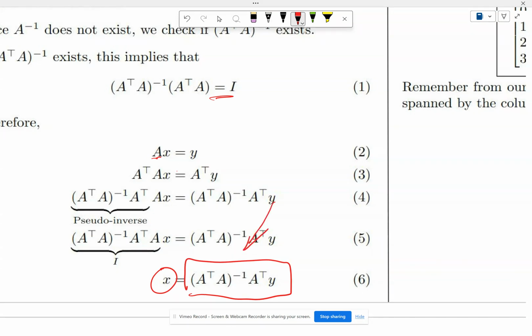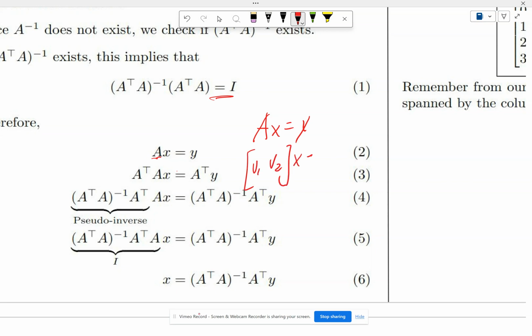All right. So I told you previously, chances are if you have AX equals Y, and A is just columns V1, V2, then Y is very often not in the span of V1, V2. Therefore, this solution doesn't exist. When a solution doesn't exist, one thing you can do is to project Y onto V1 and V2. If you project Y onto V1 and V2, then whatever the result is, Y hat, is going to be in the span because you literally project it onto it. And then you can solve the rest.